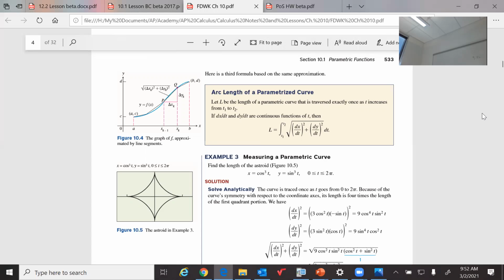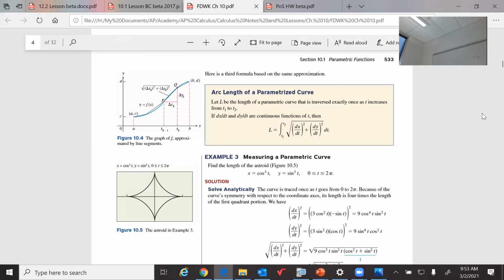And we're going to look at this as being a Pythagorean. So we're saying, okay, here's delta x, which is dx dt squared. Here's the height, delta y, dy dt squared. And we take the square root of the sum. And we're going to evaluate that from the limits, and that's going to be the length of the curve dt. So it's the same approach as you used in the length of function curves in 7.4.